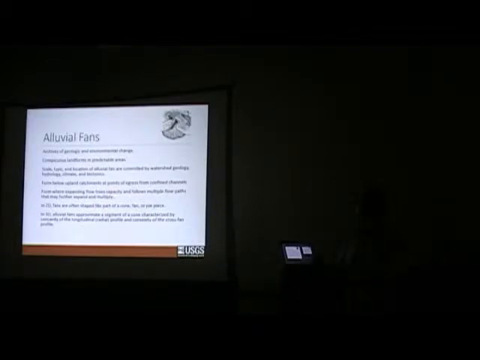You can go to Wikipedia and they're going to tell you, oh, you get a big break in slope and you're going to get an alluvial fan. Well, that's really not the general rule. There's a very large break in slope in the large wavelength topography between the mountain and the valley, but in many cases, the profile of the fan matches the profile of the drainage feeding it. Not in all cases, but in the vast majority of them. It's really the loss of confinement that matters. So in two dimensions, they're shaped like part of a cone, a fan, or a pie piece, right?